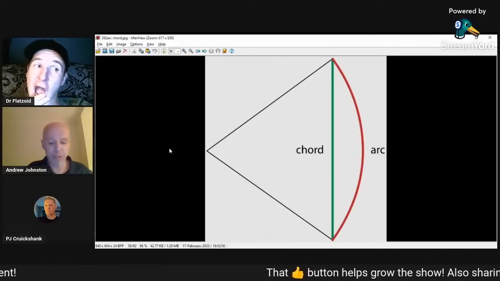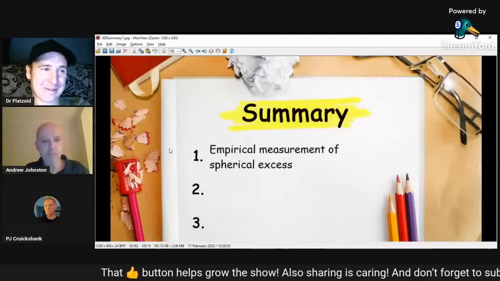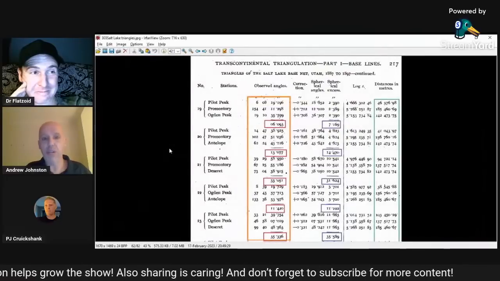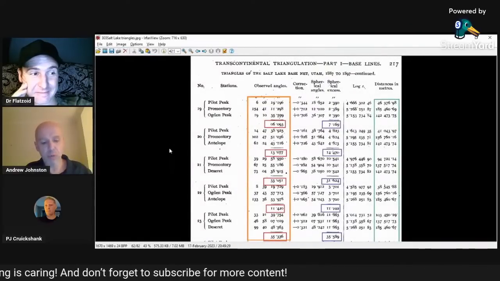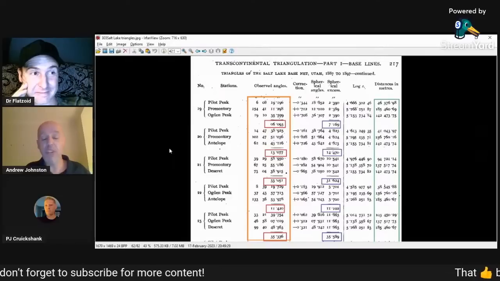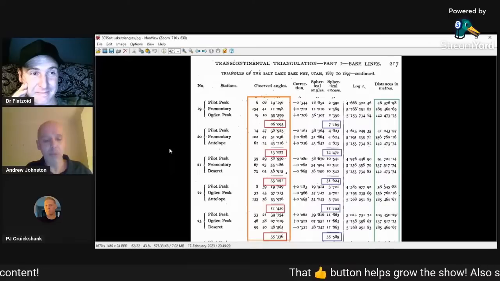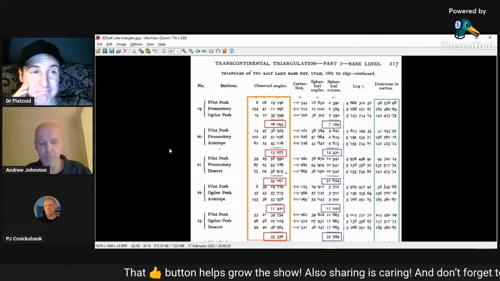And that's my third point. So that's my three main points. Quick summary. Empirical measurements of spherical excess. So here in the Salt Lake base net, this is a picture I showed you earlier on, we can see in orange and then in the smaller red squares, even before doing corrections for margin of error, we see that we do have excess angle in those triangles.